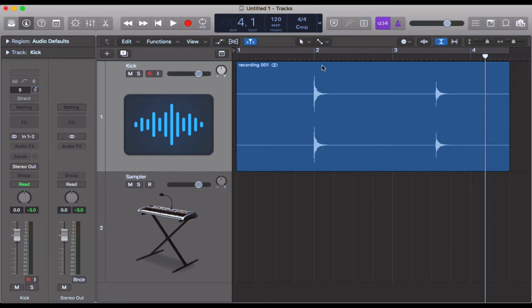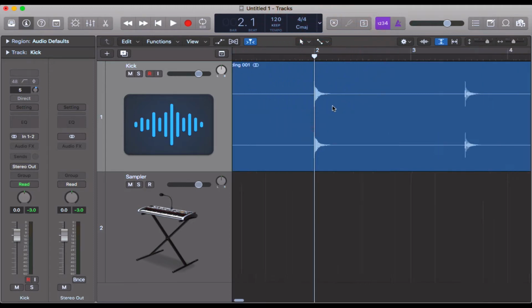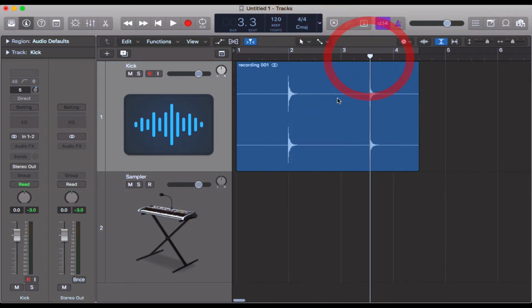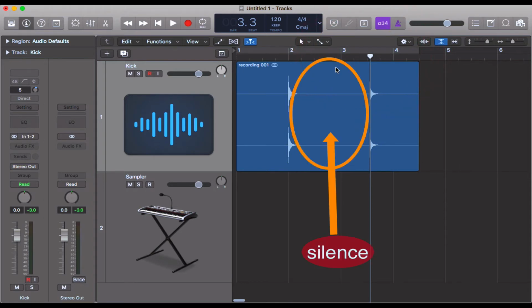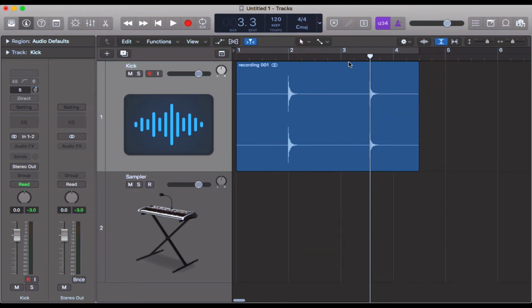The second thing, you may have noticed, is that from the kick to the next kick sound, there's a lot of silence. This is deliberate. This means that we can edit our samples nice and easily. If these two kicks were very close together, our samples would be very short, and we might chop something up and accidentally get rid of something that sounded cool. So when you're doing this, record the sound of your piano, your voice, your guitar, leave some silence, leave the instrument to ring out, and then add a little bit of extra time where you don't do anything, so that you can chop this up nice and easy.